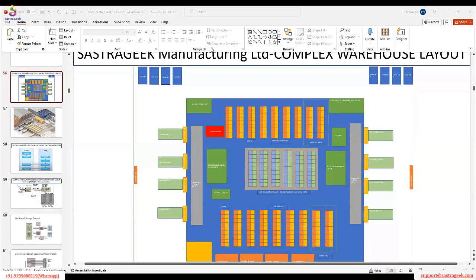If it is an S4 system, is this just ECC or is it the S4 system? Currently it's ECC, but then it's only IM. So if we are moving to S4, can we still go with the IM process, or do we have to do the EWM embedded? No, no, I think you have misunderstood.